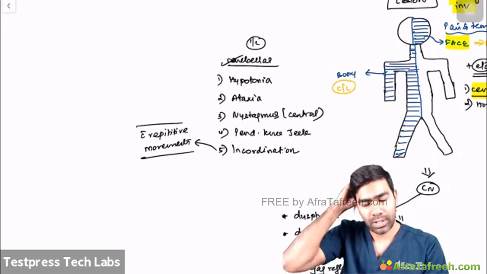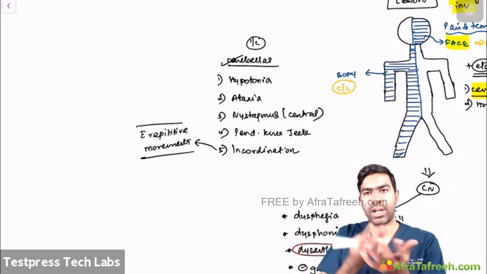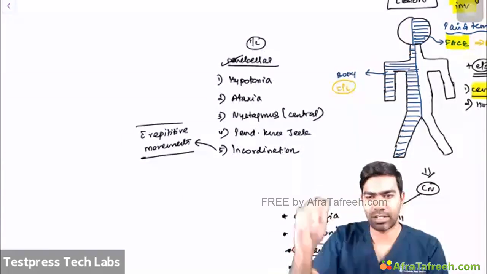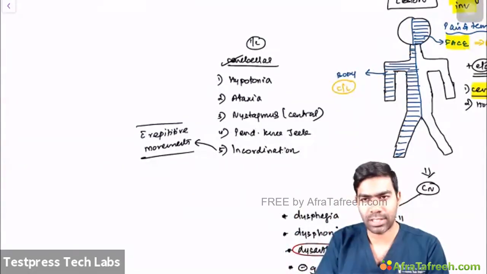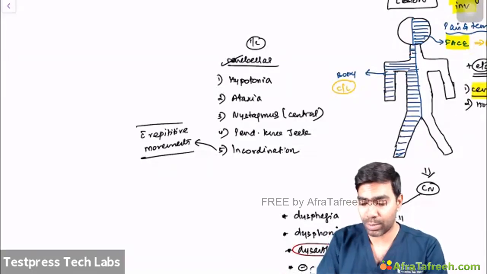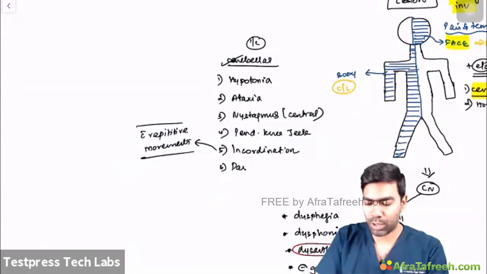Repetitive movements like dysdiadochokinesia, then the finger-nose test, then the heel-shin-knee test where you test the legs. I studied all these things in the physiology first year practicals itself. So in coordination with repetitive movement, that's how you're going to check. And there will be past pointing.